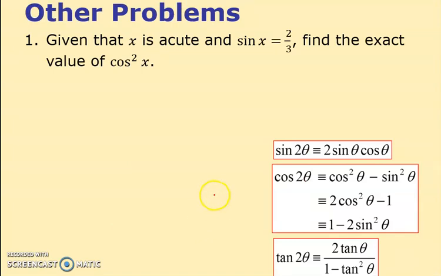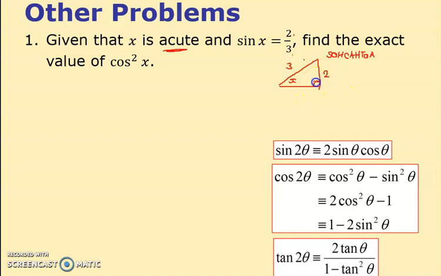It says, number one, given that x is acute, sine x is 2/3. So immediately, the fact that it's acute tells me that sine, cos and tan are all positive. We know that from the CAST diagram. I tend to do this automatically whether I need it or not, but I'm going to do it anyway. This is x down here. It says sine x is 2/3. SOHCAHTOA tells me that's opposite over hypotenuse. So that tells me that opposite over hypotenuse is 2/3.